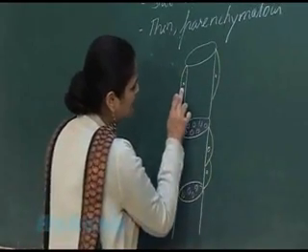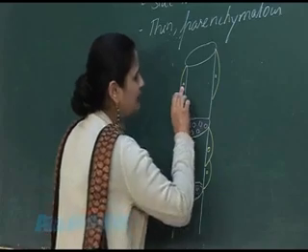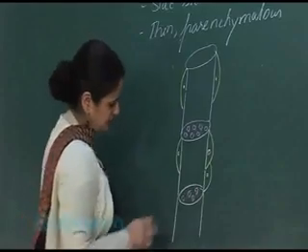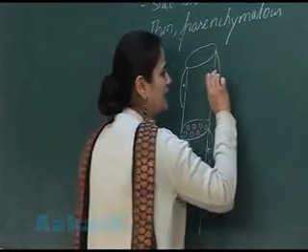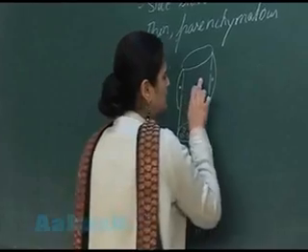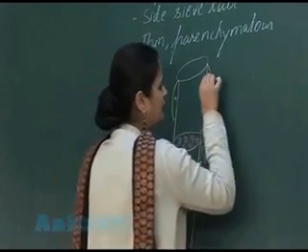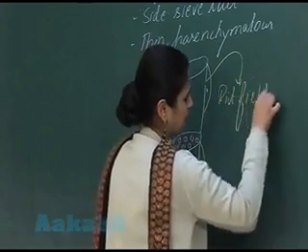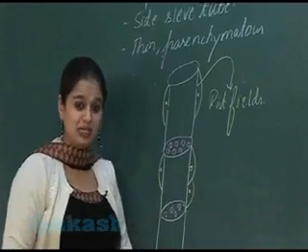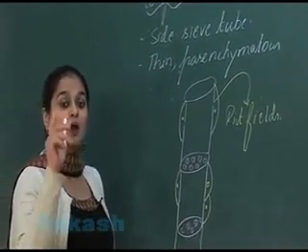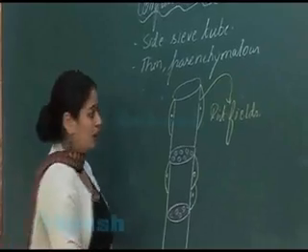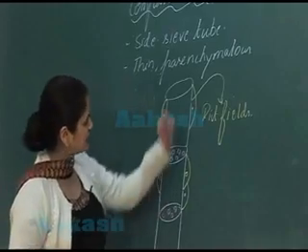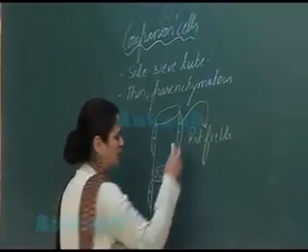Now the cytoplasm of the companion cells and the cytoplasm of the sieve tube are connected. Yes, you can see here, साइटोप्लाज्म कंपेनियन सेल का और साइटोप्लाज्म जो सीव ट्यूब है, इसका कनेक्टेड है with the help of this pore. These pores are known as pit fields. These are the pit fields which are present in the common longitudinal wall of the sieve tube and companion cell.